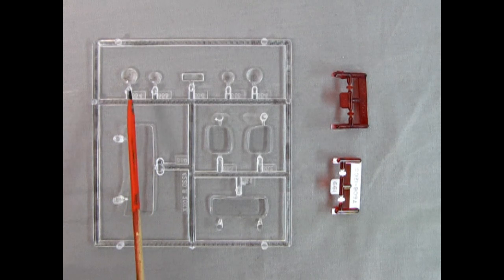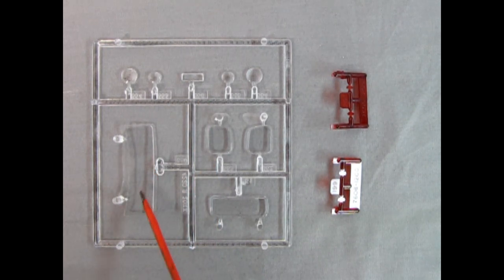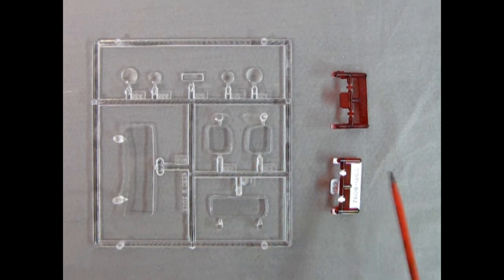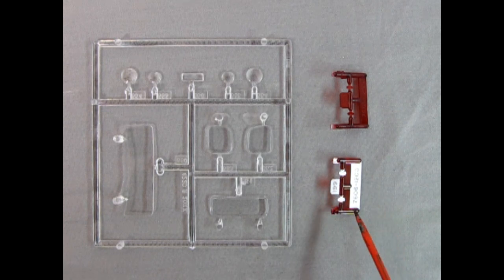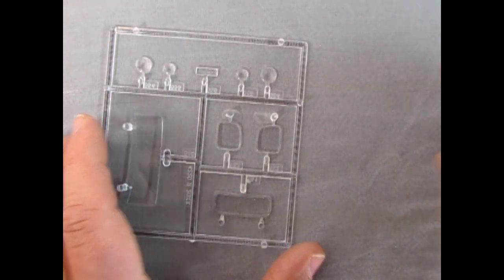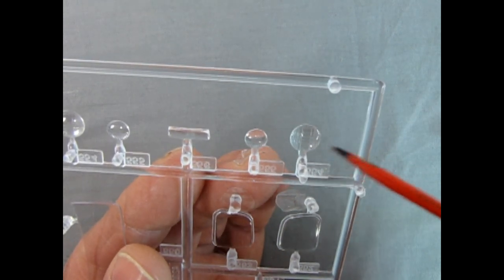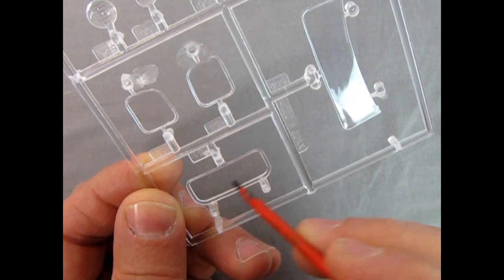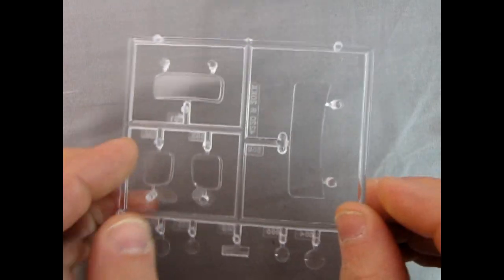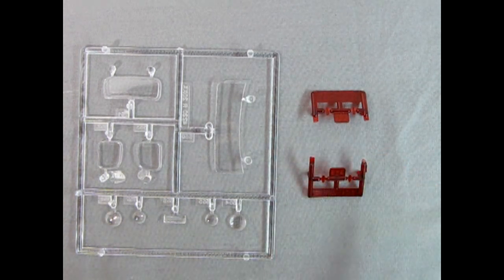Here we have the clear components: the larger headlights or the smaller ones, the clear lens for the 40 Ford style dashboard, the front window, rear side windows, and the rear glass. We have different style taillights — the teardrop vertical style and the rectangular horizontal style. Be careful with those little taillights because they're so tiny. There's a nice pattern in the headlights — remember, this goes north, south, east, and west, not at a weird 45-degree angle, if you want your headlights to look accurate. The windows are sunken in around the edges so they'll fit flush with the body.